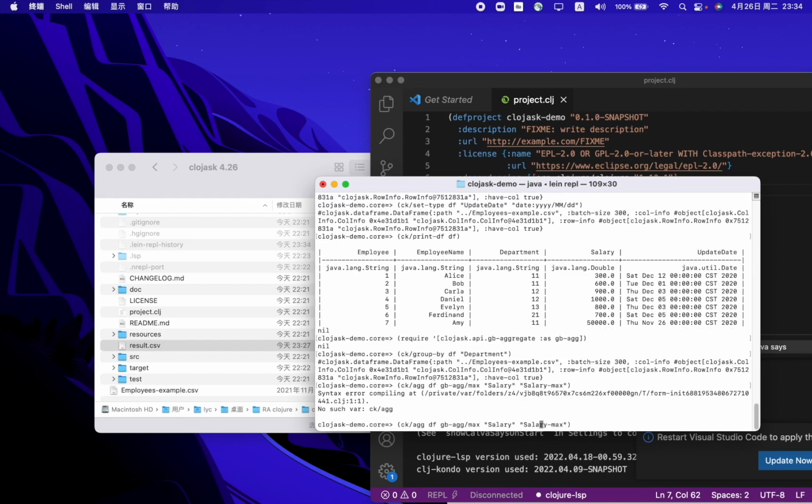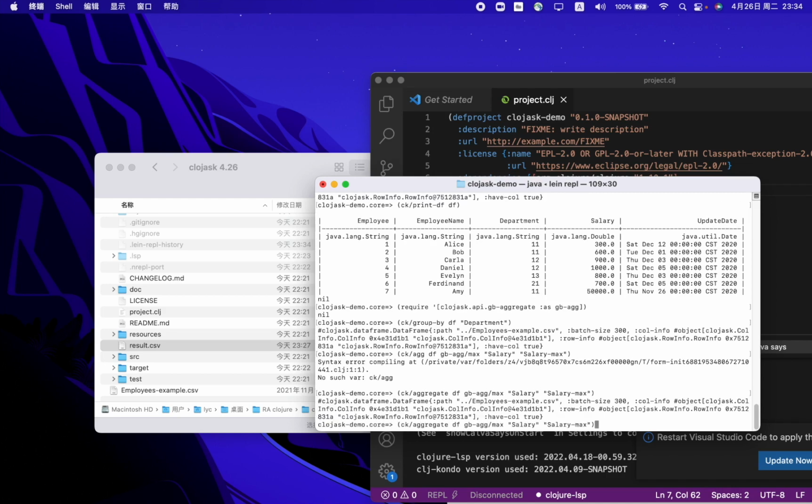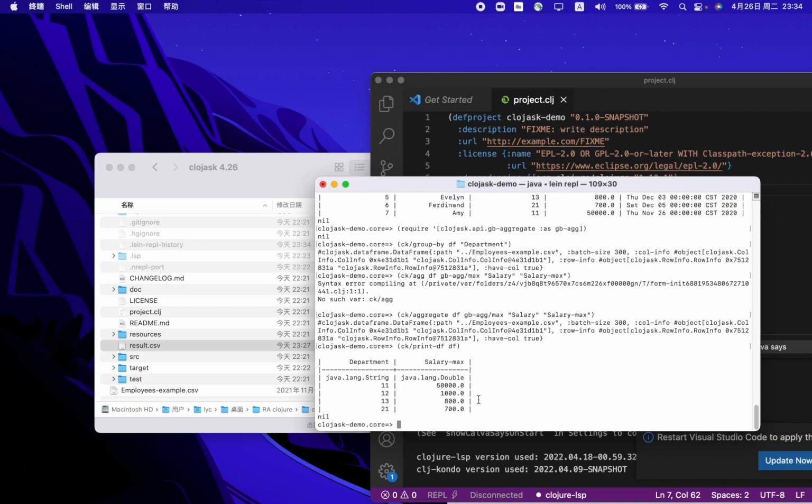Sorry, the function name should be aggregate as a whole, right? And then when we want to take a look at the data frame, we will get the result as we expected, like this. And of course we can compute the data frame into the resultant file, which will be the result CSV.